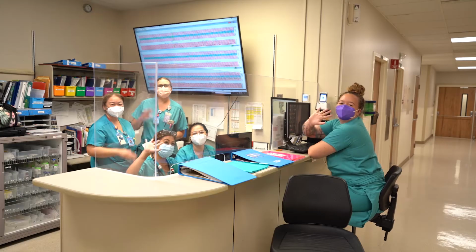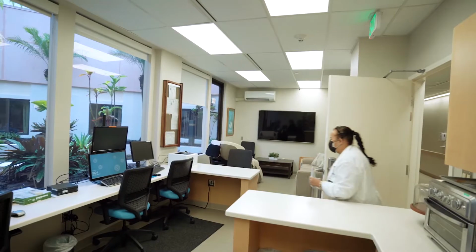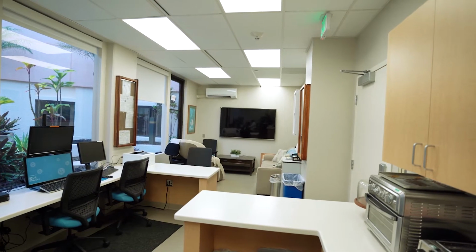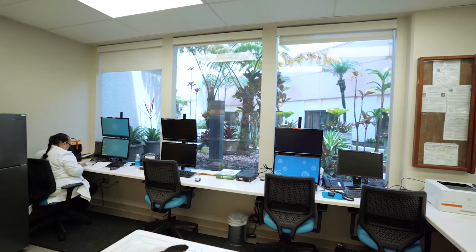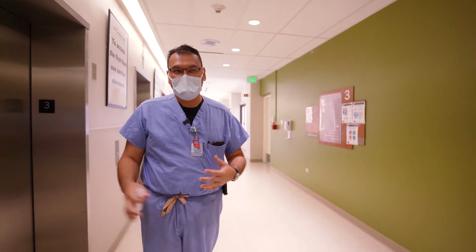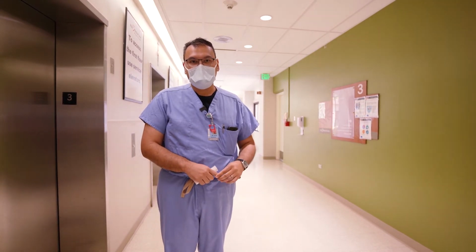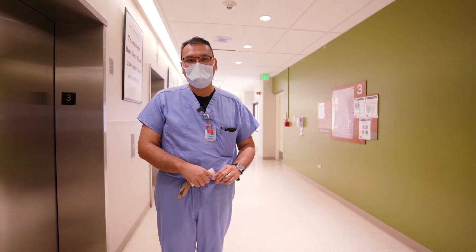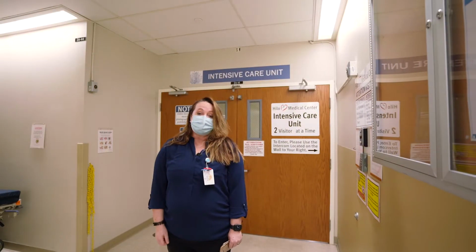Our excellent labor and delivery nursing staff are an integral part of our training here, and we're really happy to have them. This is our newly renovated physician break room in the hospital where residents and other medical staff can find coffee and pastries. This room also includes computer workstations to complete charting, as well as couches to lounge in. Also on the same floor is our labor and delivery unit and pediatrics unit, our medical floor where most of our medical patients are cared for, as well as our progressive care unit, which is a step-down ICU unit.